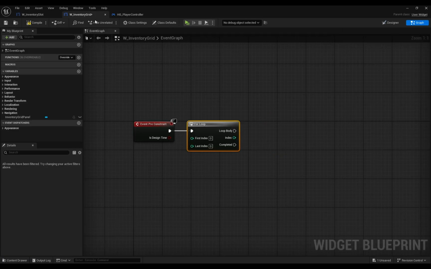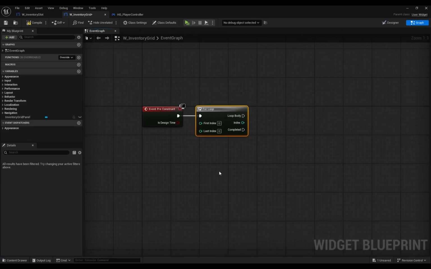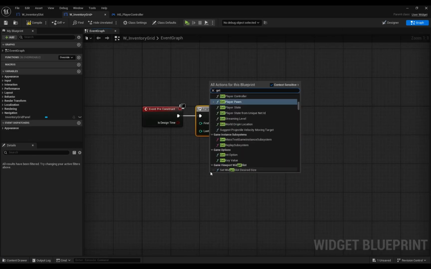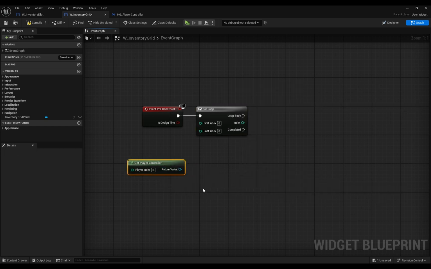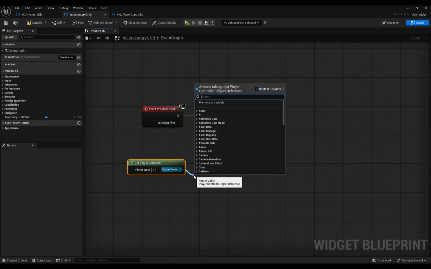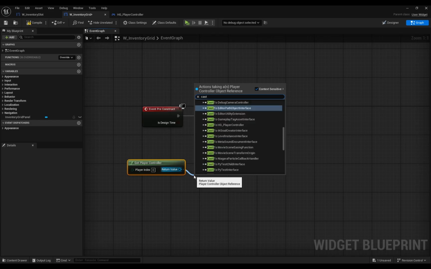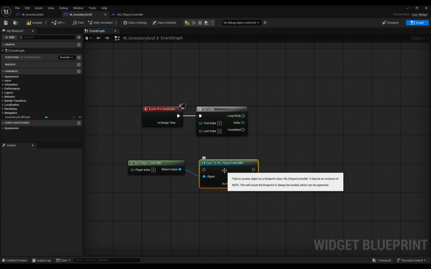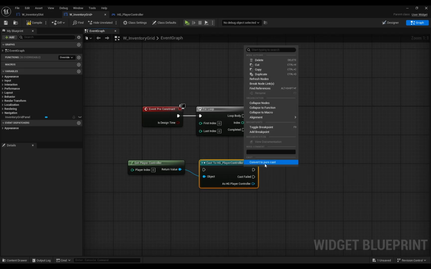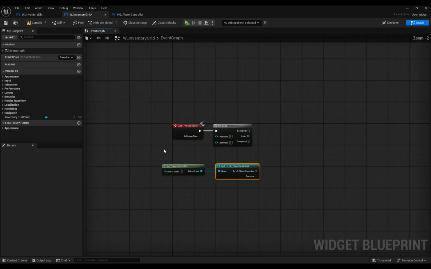Now go back to the Inventory Grid. In the graph, right click and search Get Player Controller, this one, and drag out the return value and search Cast To FG Player Controller, this one.